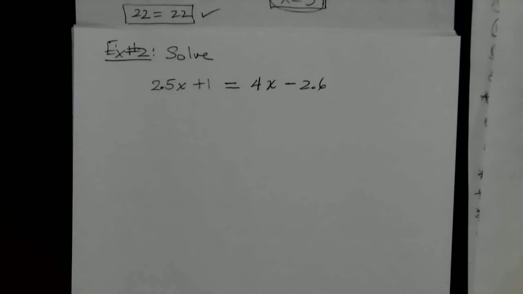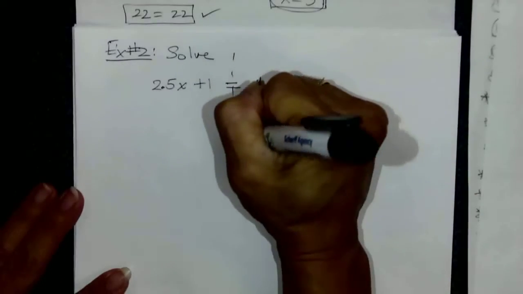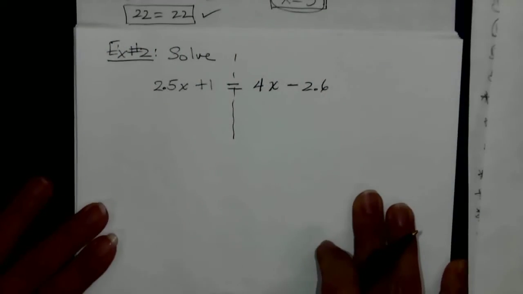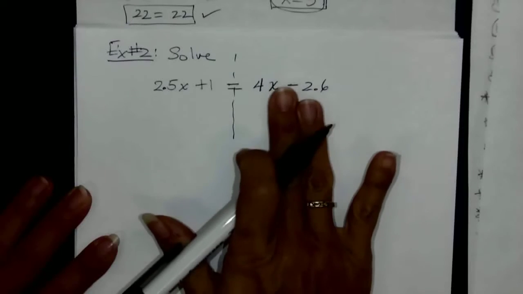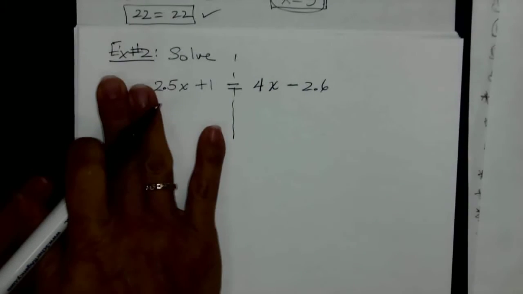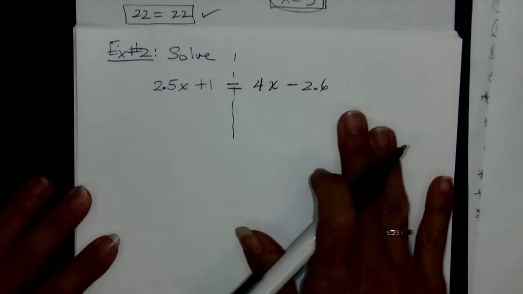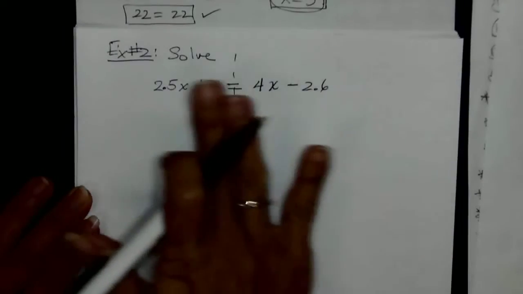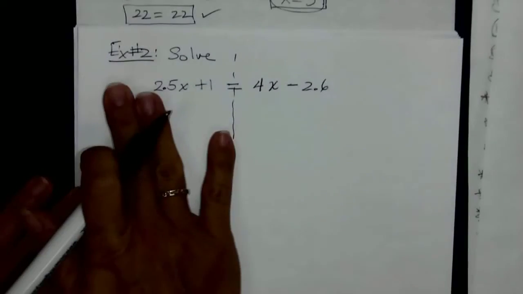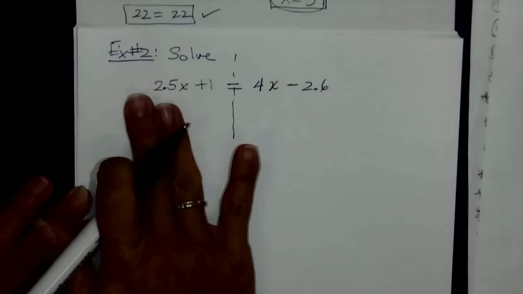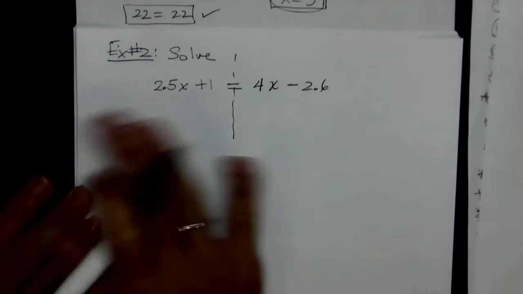What's the answer? Does anyone have it? You can't leave it like that. All right, now, can I suggest? It's not wrong if you bring the 4x to this side. You could bring it to either side. The only reason why I don't bring the 4x is because I don't want a negative x value. That's the only reason why.